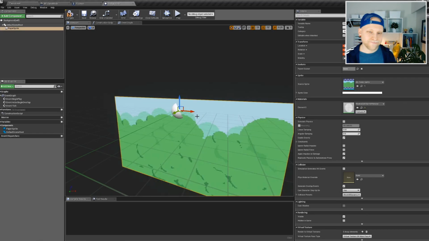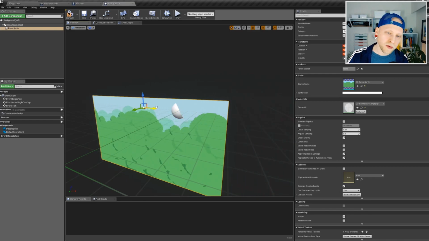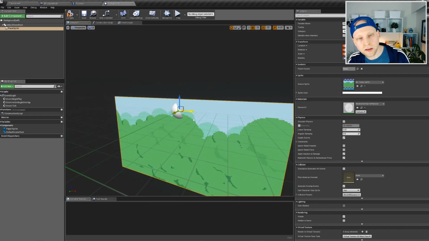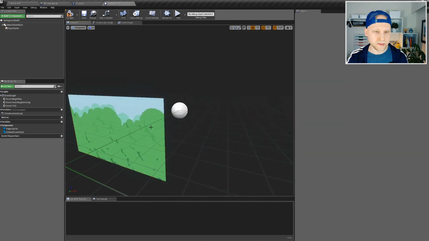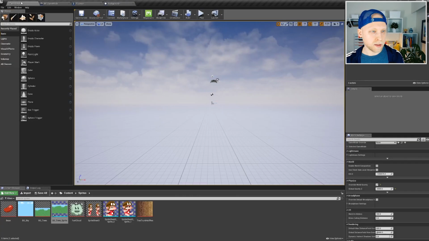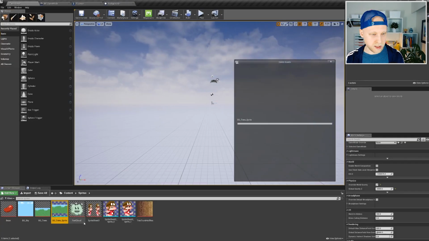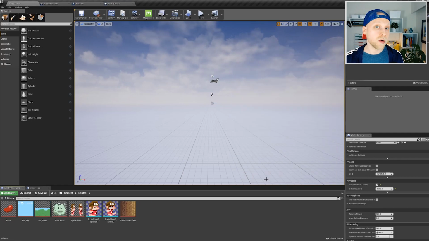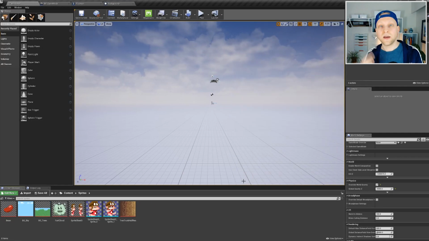However, now it's going to become very difficult to move this thing. We could move it and then create a new one that comes in and takes over, but that's not very elegant. So I'm not actually going to do it this way. I'm going to delete this paper sprite. I'm going to come back and delete our sprite because we won't need it, because we are going to create our own material that actually has this feature.